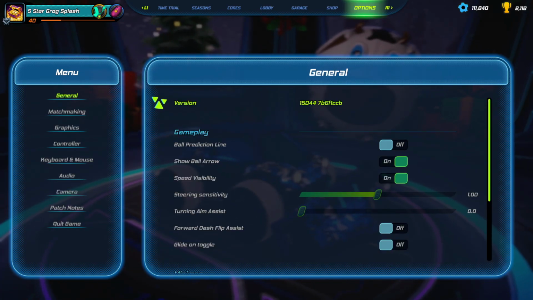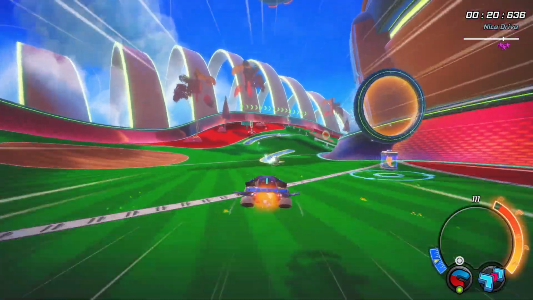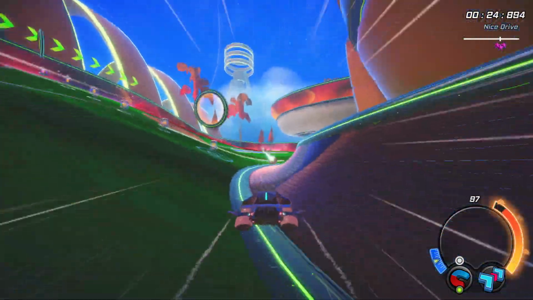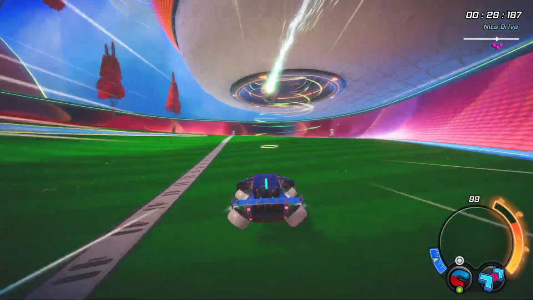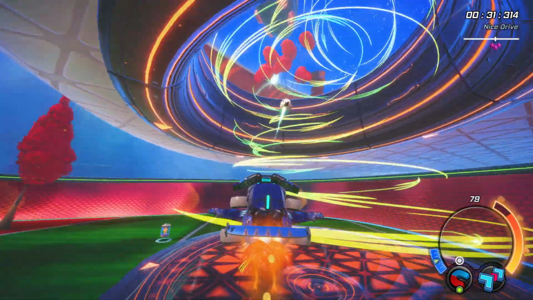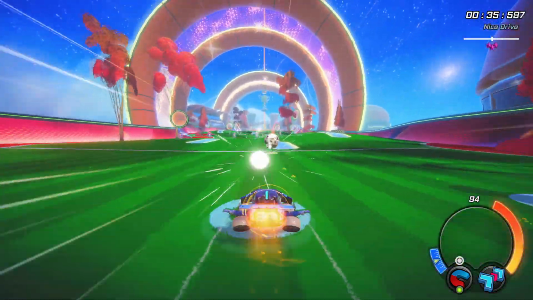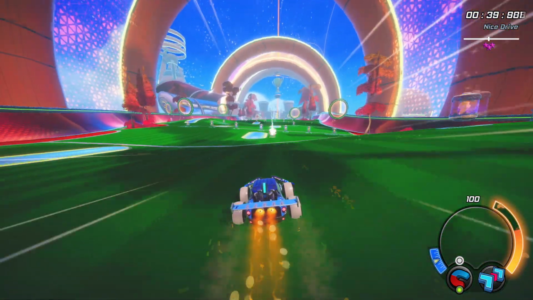So first, there's the ball prediction line, which can be toggled on or off. What this does is show a line coming from the ball, pointing where the ball is expected to travel based on the current angle you're approaching from. Now this only shows a straight line and can constantly change as you adjust your angle. It does you no harm to have this enabled, but I would say that once you have some hours in the game, you should think about trying to play with it off and aiming without it.